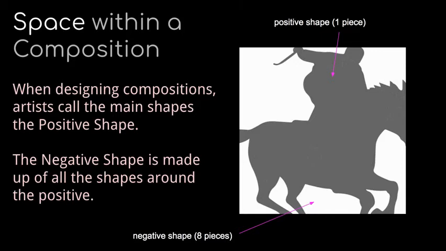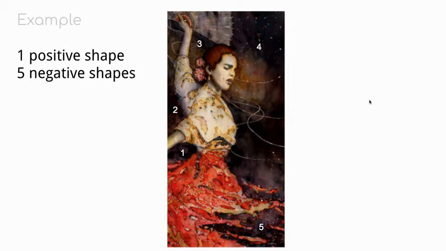So the gray shape rather, we call the positive shape. The white spaces we call the negative shape. And so I just want you to notice that the nature of the negative shape is determined by the nature of the positive shape. So in other words, this negative shape up here in the top right corner has those contours because of the horse's mane. And it has this particular size because of how the horse's head and the jockey's head extend right off the edge of the format. So positive shape in turn creates negative shape.